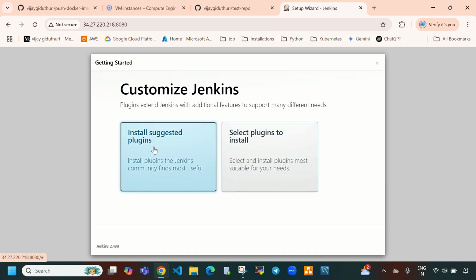Directly select never. I'm not going to save this. Here we need to select install suggested plugins.